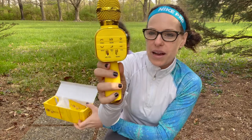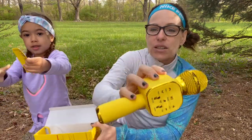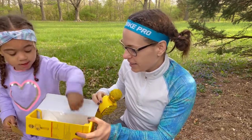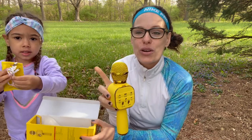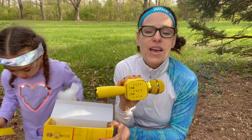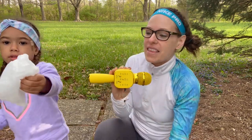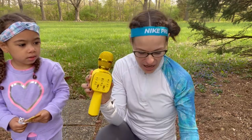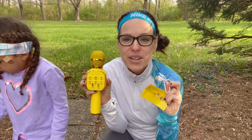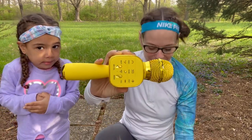Luna, can you show them what's in the box still? So she has the user manual, and then what else is in there? We have the USB charger, okay? So it's awesome, it's a USB. You can plug it in the car if you're on your way to the park. You can plug it into a laptop, a power bank, anything like that, okay? And then the bag that it came in to protect it. So this is really awesome. With this charger, we can charge it for 2 hours and be able to sing and utilize it for 6. That is amazing.